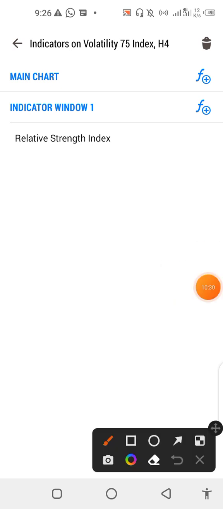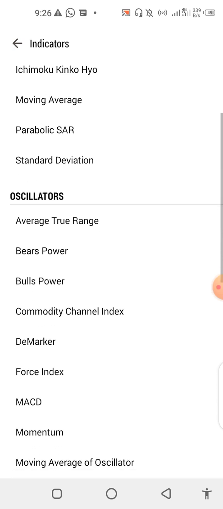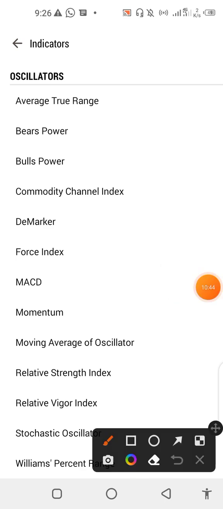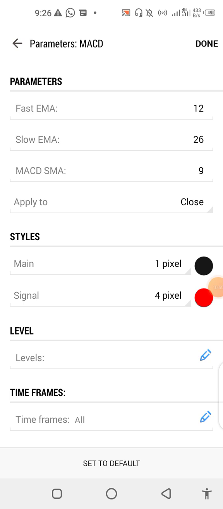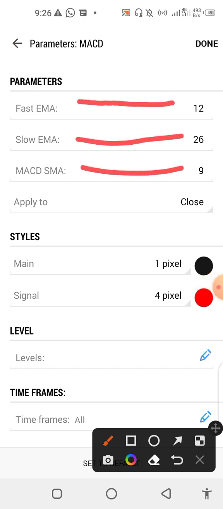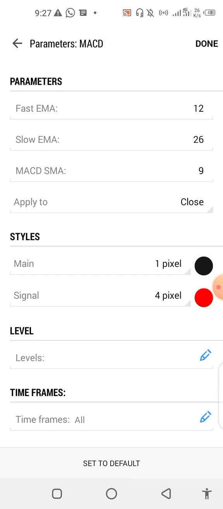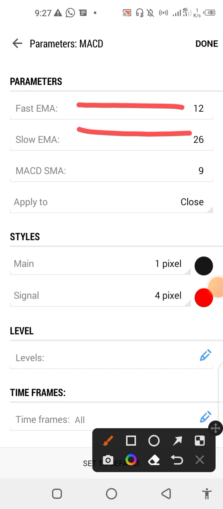Now look at something here. Don't click at the top F plus again, but rather click on this F plus, right? Click on it and then go search for MACD, right? Search for MACD, this MACD, right? Click on it, it will load, right? And make sure you do this. Here should be 12, 26. Sometimes you see it will be set already, but go through it, and what you don't have, do it, right? Make sure you don't make any mistake. Set here to 9, apply to close.